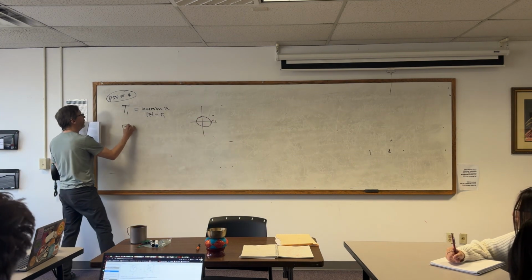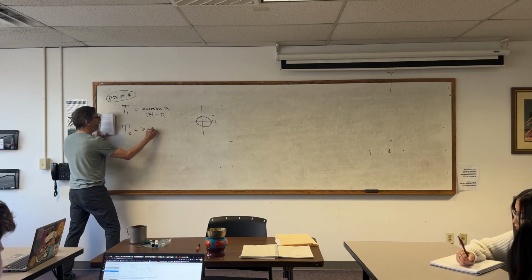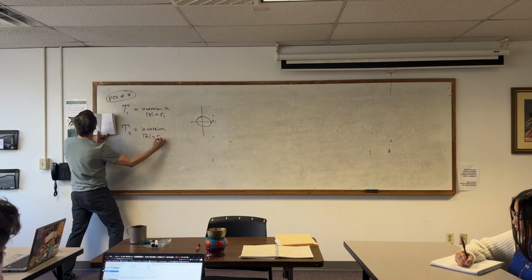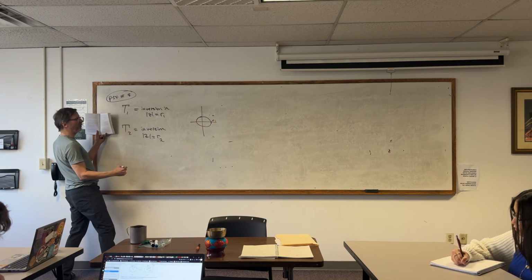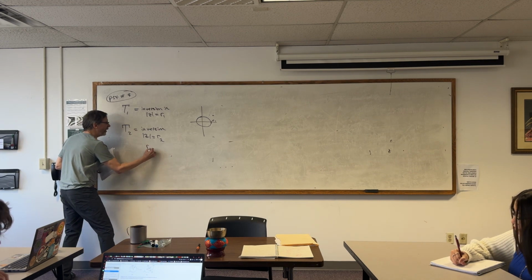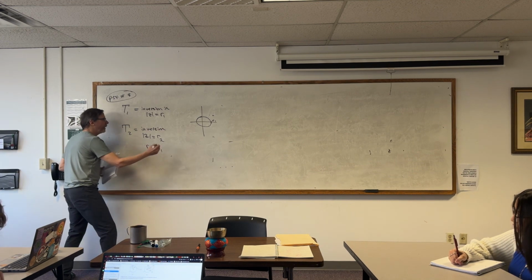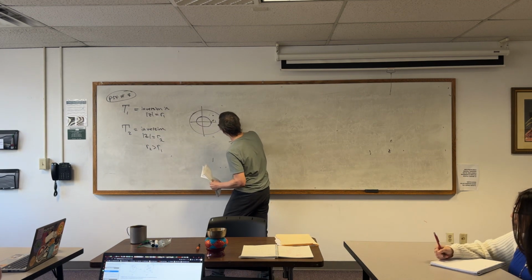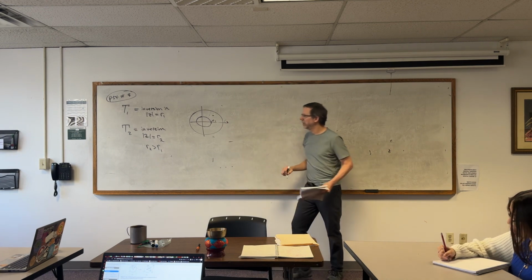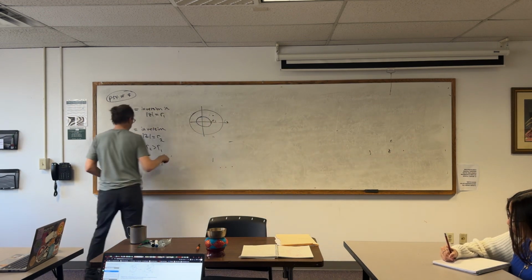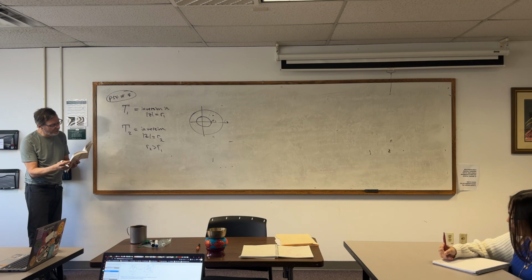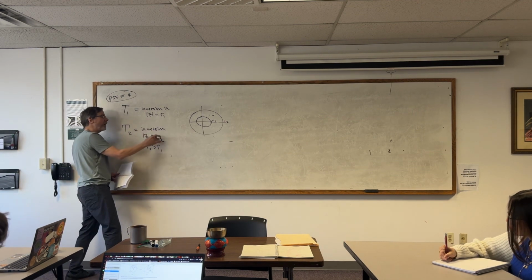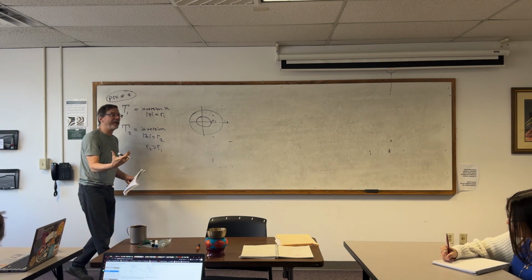And then T2 is inversion in another circle that's concentric with that one. |Z| equals R2. We don't know if R2 is bigger than R1. Let's just say R2 is bigger than R1, so that R2 looks like this. So that's my R2 circle, and T2 is inversion in that circle. So the problem here is prove that if I first invert here, then invert here, all I've actually done is scale.